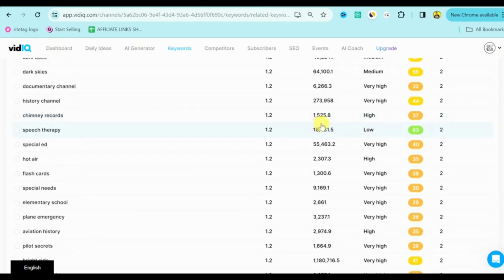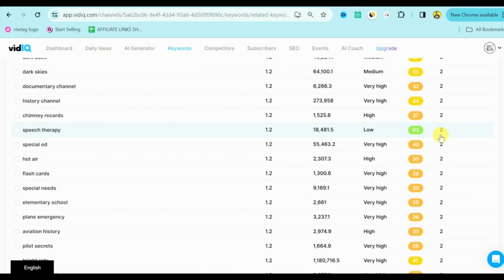When you're seeing competition, even if it's showing low but the volume is really low, there is no need to build a channel over 2,000 views per month on a particular keyword. It's just so foolish to do that. So you want to confirm that the search volume is way higher before you create a channel based on that keyword. Like in the case of our AI, we're seeing a monthly search volume of 500,000, a different keyword with loads of search volume. So if you make a channel around that, you are bound to go viral.